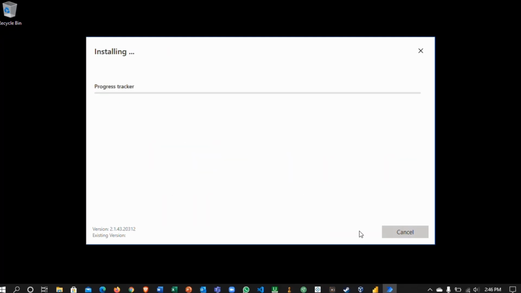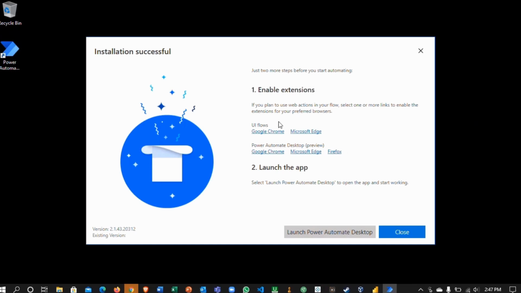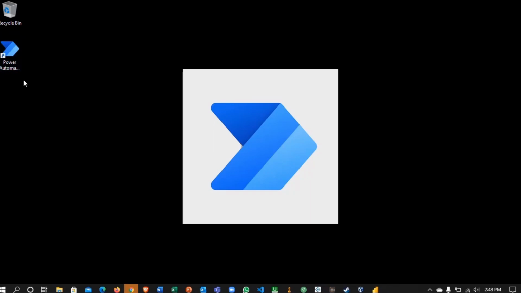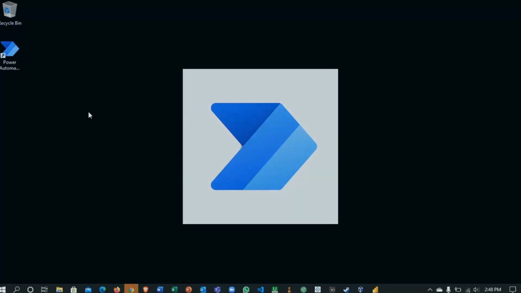Click on Install. So as you can see now, Microsoft Power Automate Desktop is already installed. So click on Close, and we have here on the desktop the icon.